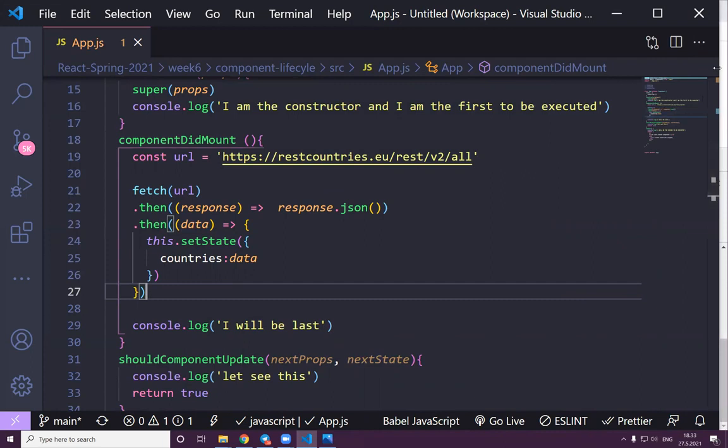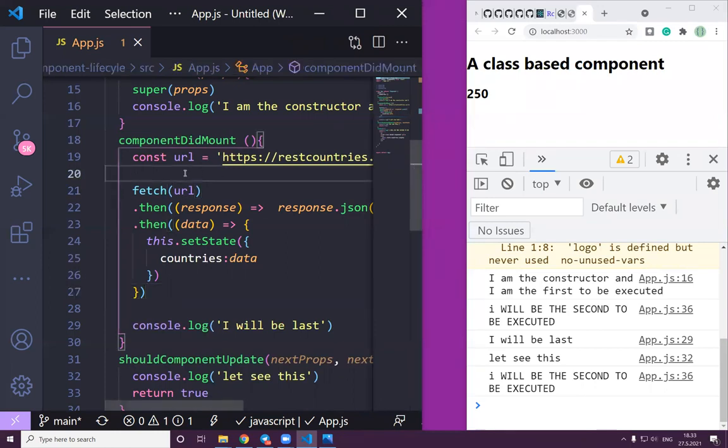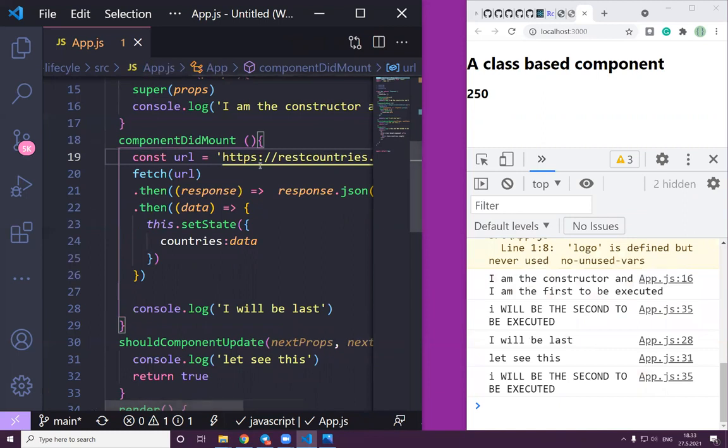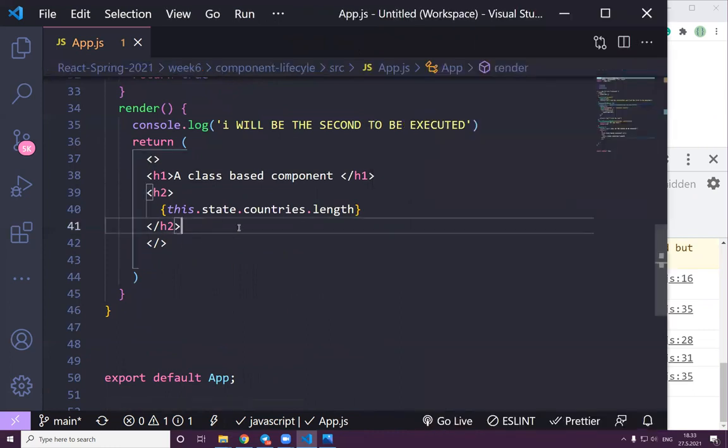And by now we may have seen something here. Yes, so now we made use of componentDidMount. Anything you fetch from a server, you should put here in componentDidMount. So we have that. Now it's time to render all the countries over here.